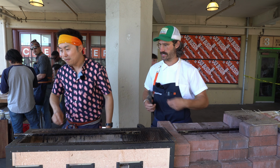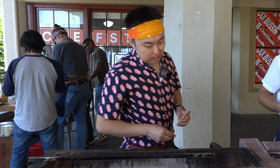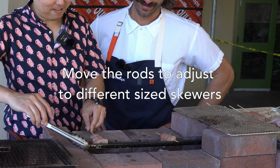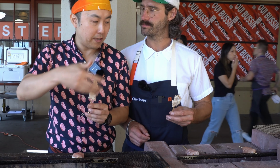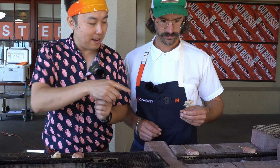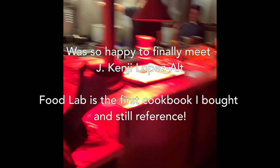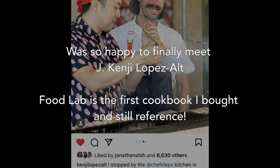What do we want to skewer? Let's do a few different cuts. Chicken tenders here. Whoa. Yeah. Skin is a good test for airflow and heat, because you know if this causes a flare up. Kenji in the house. Woo! Cheers. Thank you, learned so much.